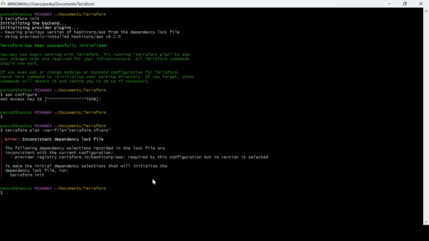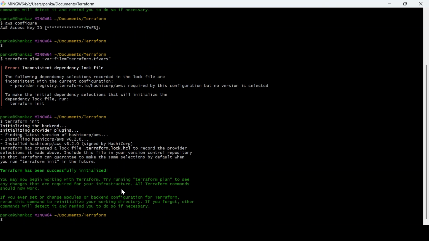and it gave me an error. The reason is that I have deleted it, so I again have to run the initialize command. Let me initialize it again within the directory. Okay, it's initialized.